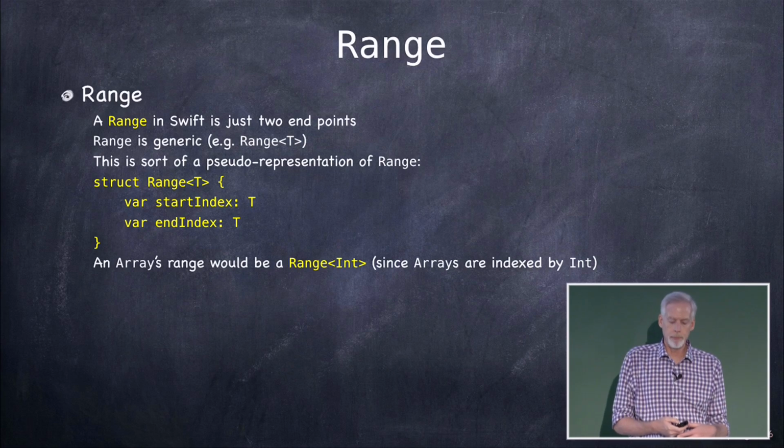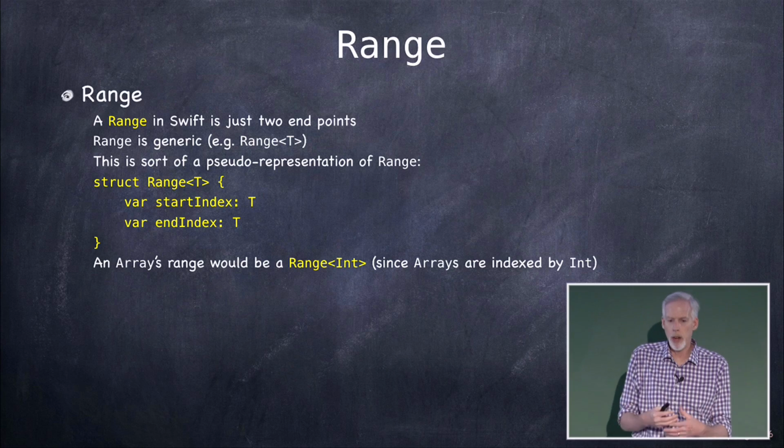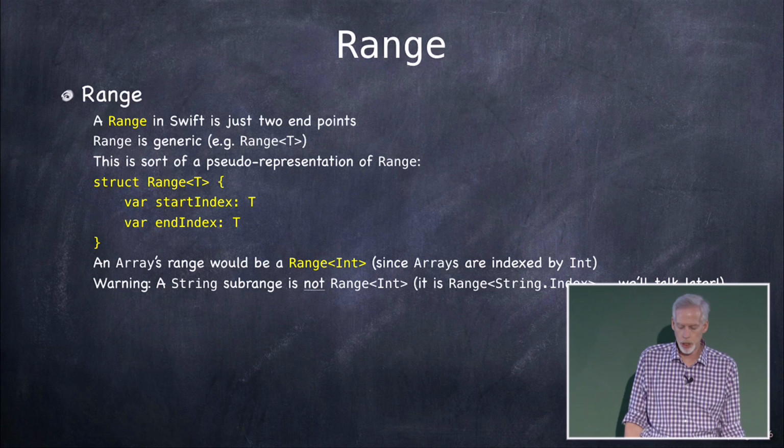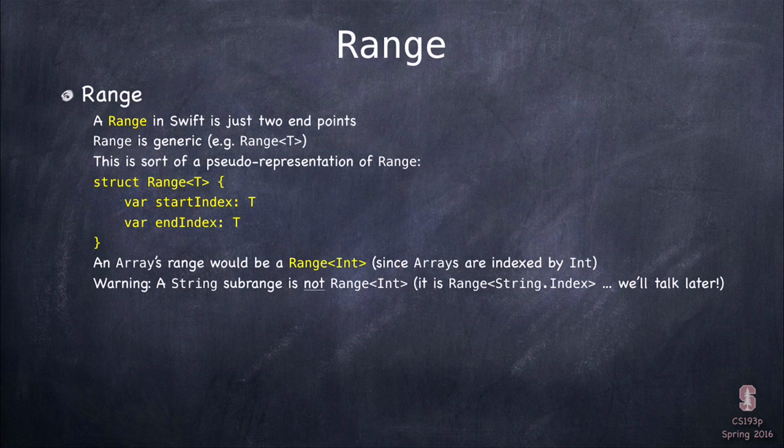In fact, there are methods in array where you can say, give me this range of yourself, and you specify it as a range. A string's range is not int. If you want a substring, you cannot use a range of ints. It's actually a range of String.Index, which is a different type than int. And you're going to need to read all about that in the assignment. One of the sections in the reading assignment is indexing into arrays, and you're going to want to understand that. It's a little bit complicated. I'm not going to spend lecture time on it, but I'm pointing it out to you so that you go look at it.